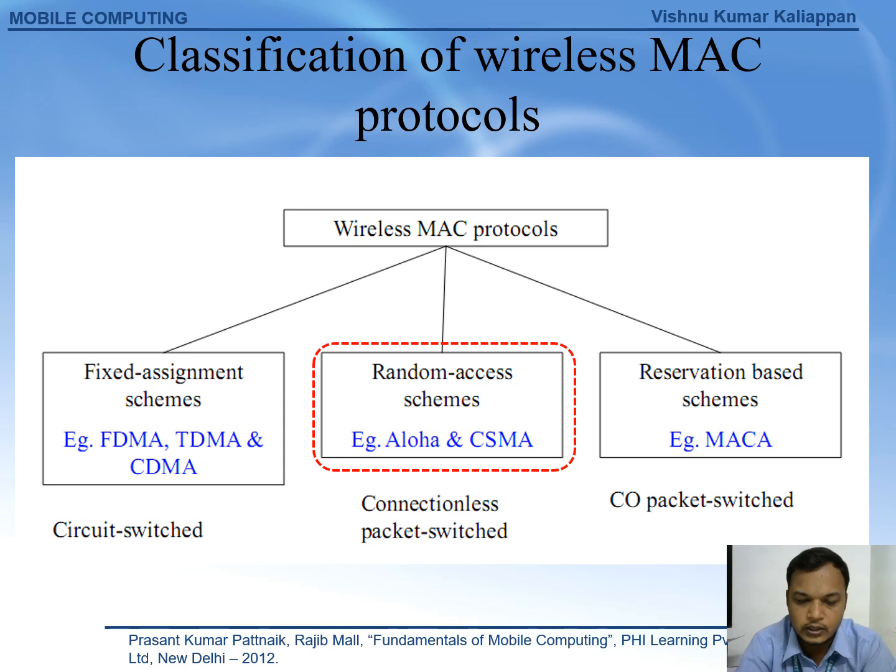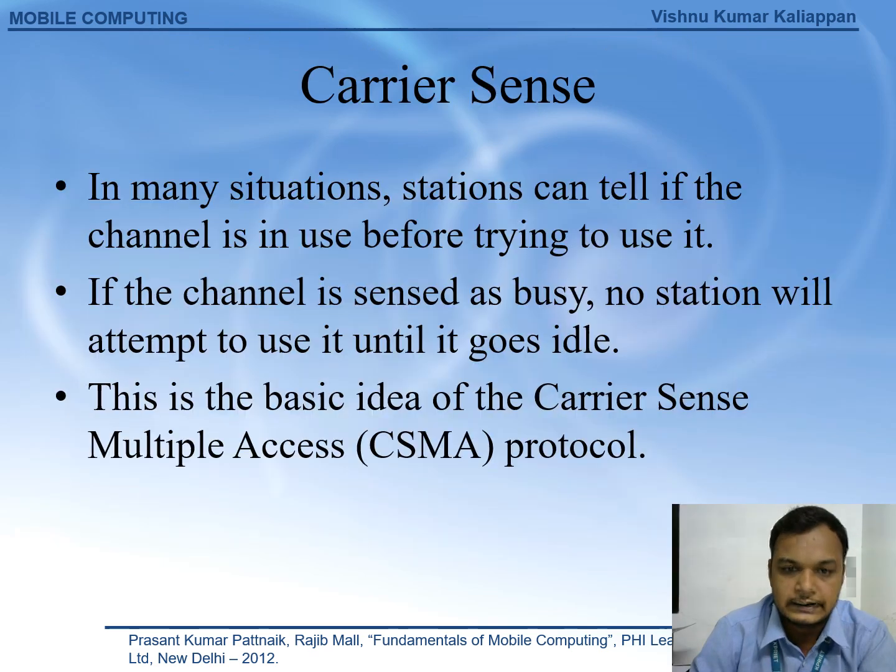Generally, carrier sense multiple access means when data is transmitted from one node to another node, the sender node senses the medium, whether the particular medium is idle or not. If the medium is idle, it will try to send the data. If it is busy, it has to wait for a particular amount of time, that may be a random amount of time, and then it tries to sense the medium again. If it is idle, it will send the data. Otherwise, it has to wait for its turn. So that is the logic behind the CSMA mechanism.